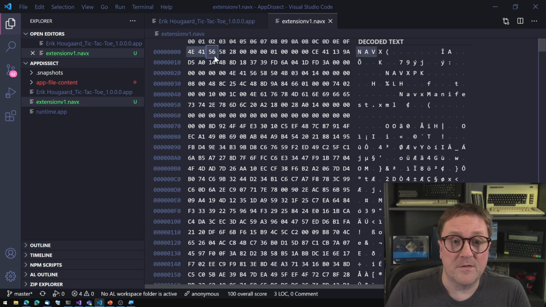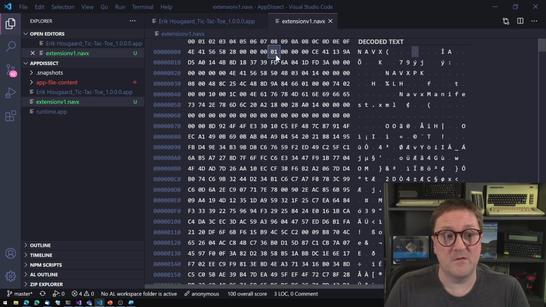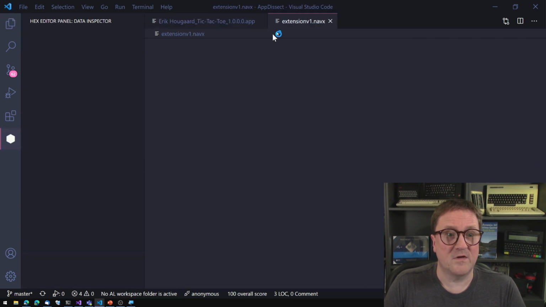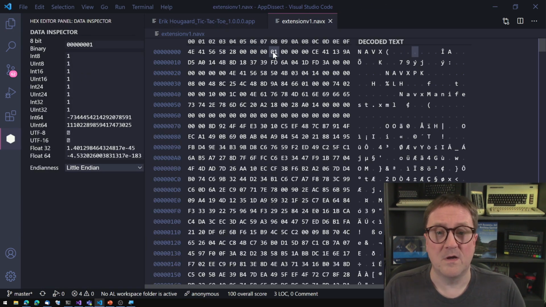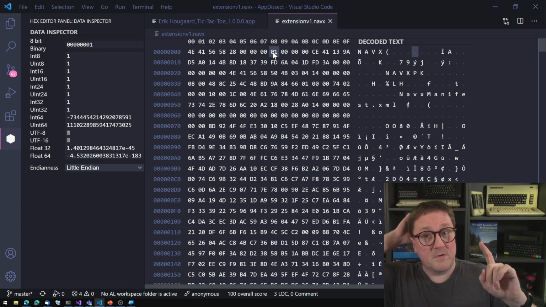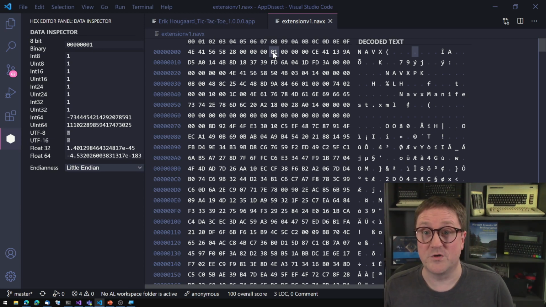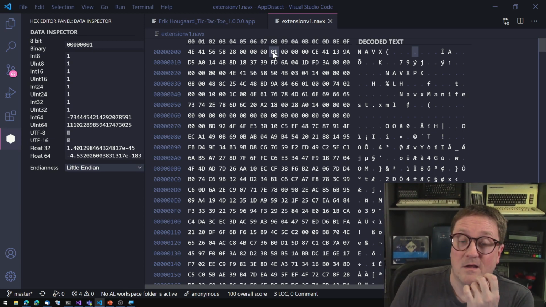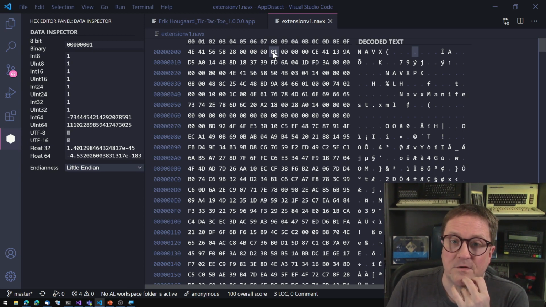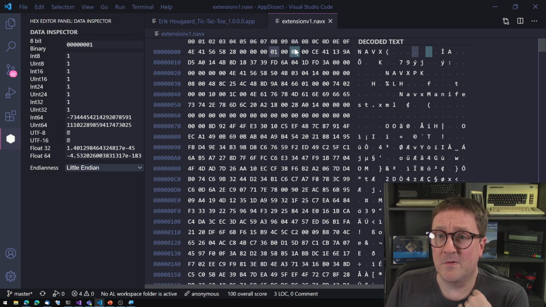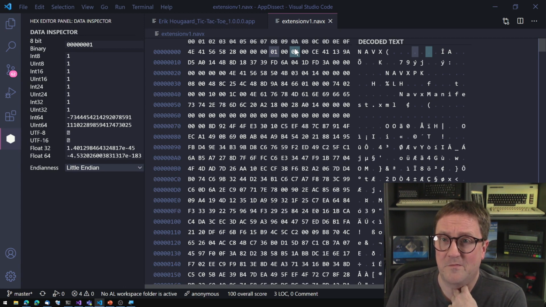The first 4 is navx, so the same. The next is 40, and now we can see that. Let's see if we can get this to change into the, there we go. So now this is the number 1, because this was extension version 1. So they got room in the file format for 4 billion different versions of extensions. So I think we're covered on that.